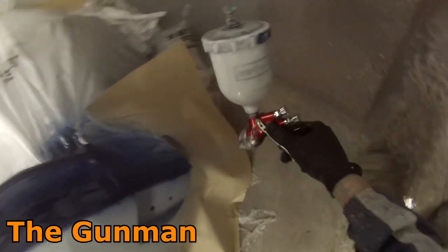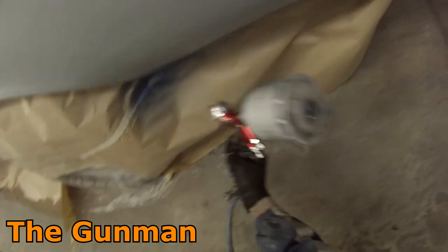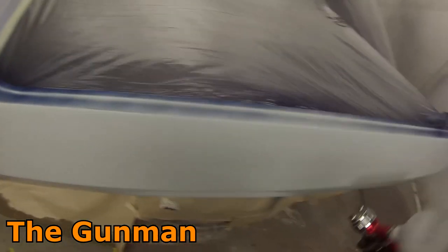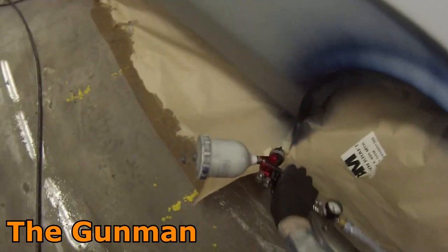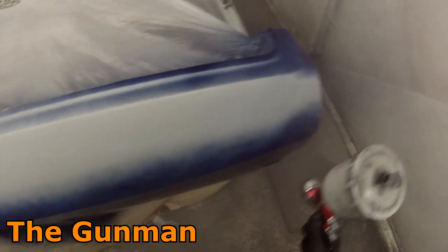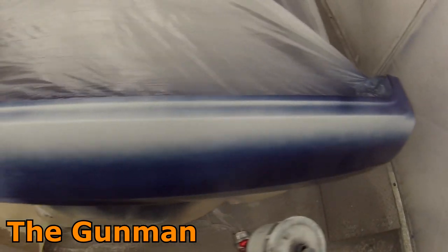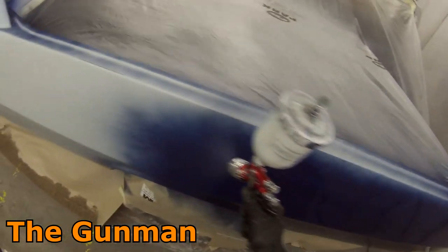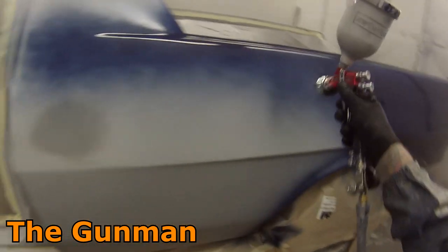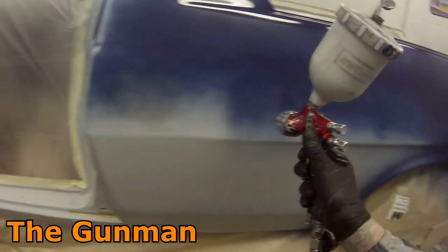I made a quick mention in the previous video that I used a ground coat. What you're seeing here is not the correct top coat color — you'll notice when I put my second coat of base coat on that it's very similar but a little bluer, doesn't quite have that purpley, reddish-purple tinge to it. The main reason was that the top coat didn't cover very well. If I hadn't used this ground coat, I would definitely have had to order another two liters of that top coat color. In business you do everything you can to save a couple of dollars — margins on these jobs aren't massive and every dollar I save is money in my pocket.